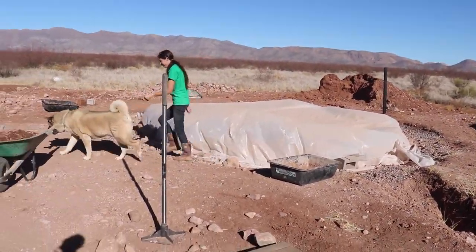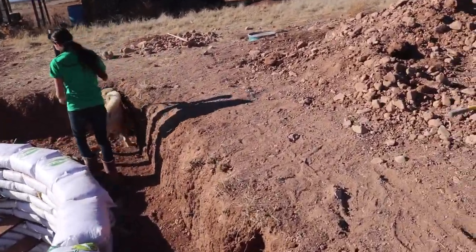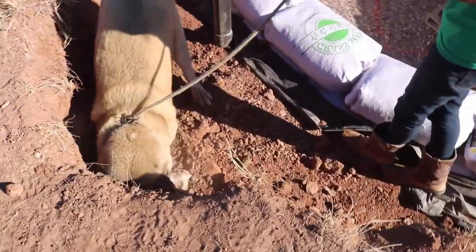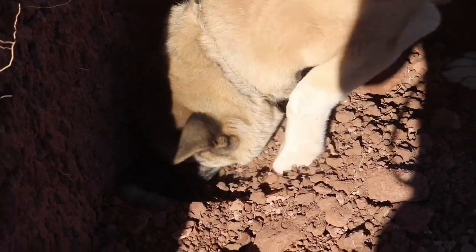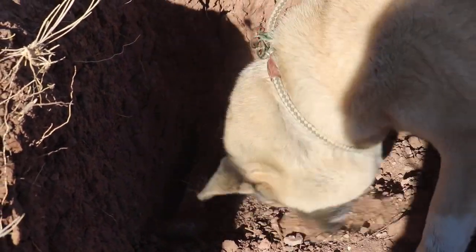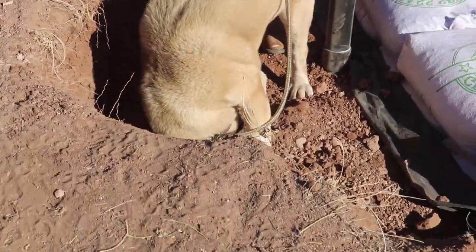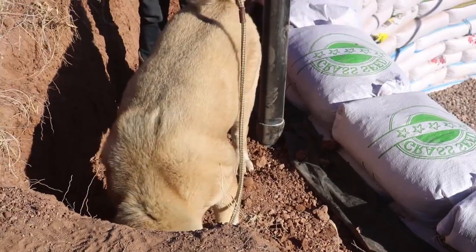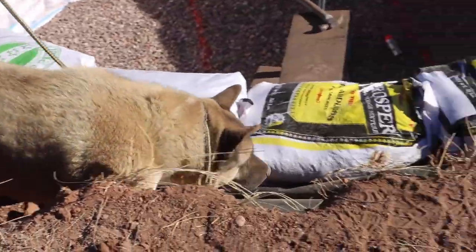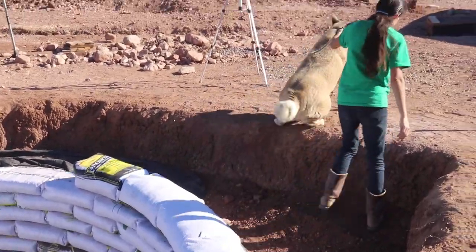Uh-oh. Gonna have to bury his bone right away. Maybe not the best spot to bury that. Don't let me forget that he put that bone there. I can't believe he jumped down there. He's like, that's the perfect spot. He doesn't care how he's gonna get out. It should be interesting to see how he gets out. Oh, there he goes.